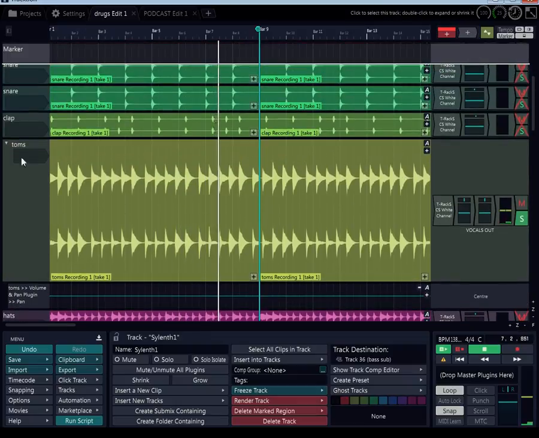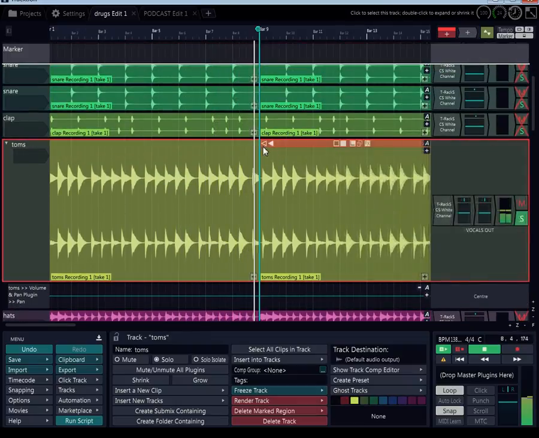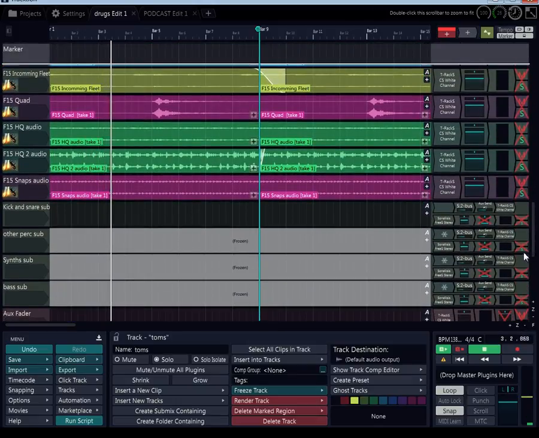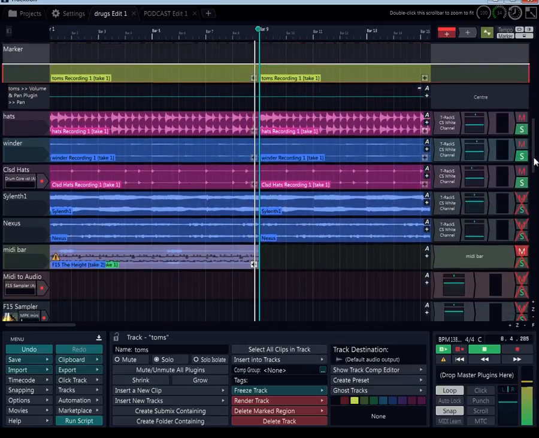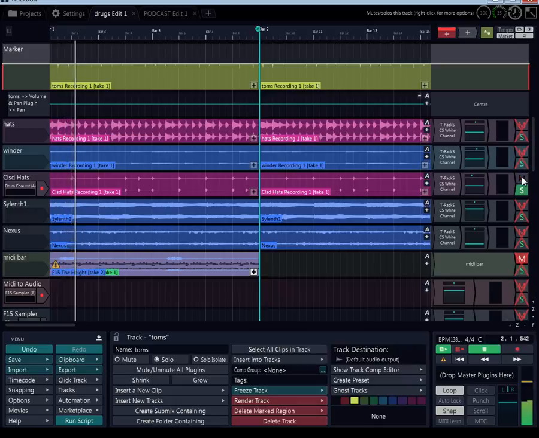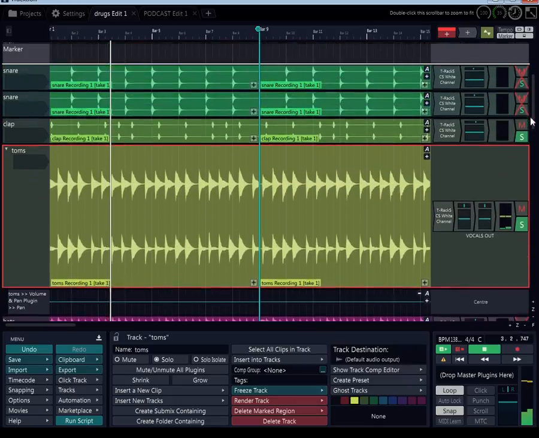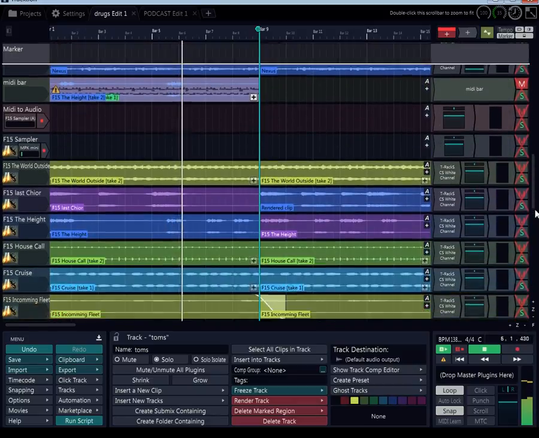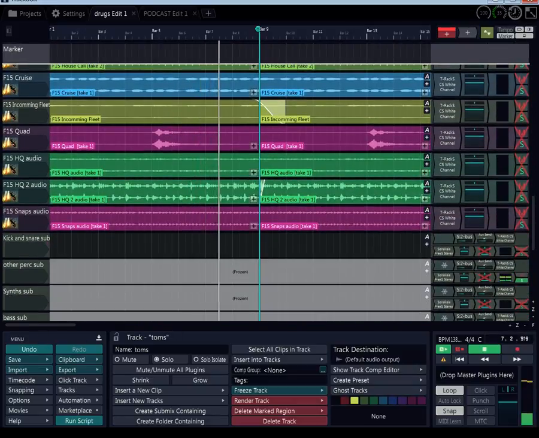Something's going wrong. I don't know. I'm gonna have to figure this out real quick. Hold on, see what the problem is. Even though I have these two soloed, I should not hear. Oh, okay, it's solo on other tracks too. Okay, I'm trying to figure it out. I'm like, nah, it is. See, look. Hold on, let me make sure my two buttons and stuff ain't going. That's gotta be it.